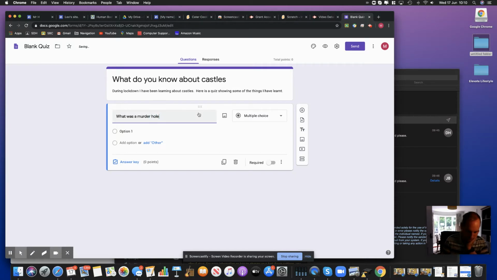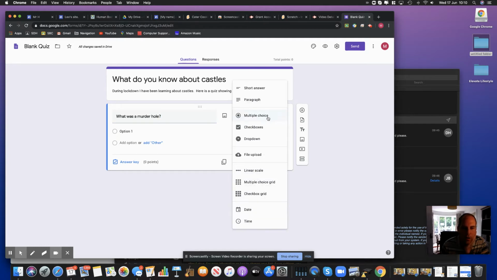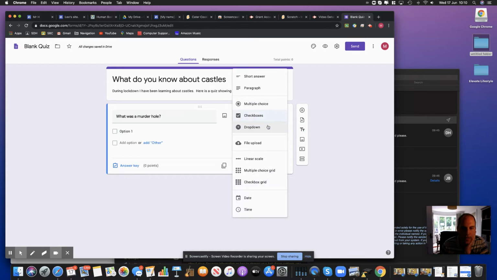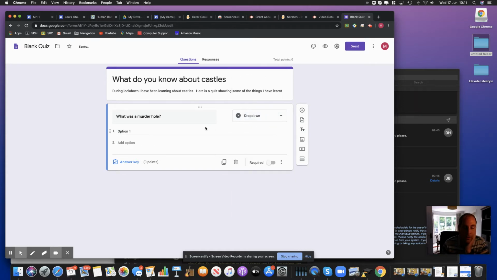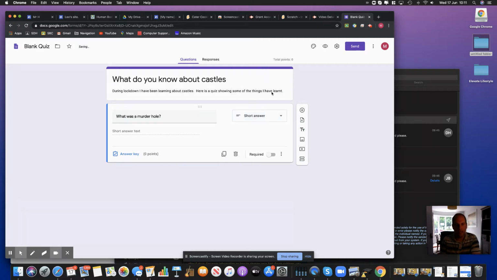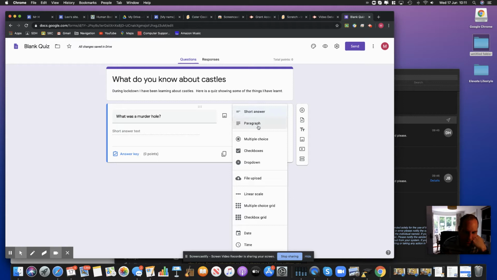And then I've got all different choices of how I want the question to look. I've got multiple choice, which means I can put in the options. A checkbox means that there's more than one option, so I could maybe choose 2 or 3 of those. A drop-down menu is where the actual choices will drop down, which sometimes is quite useful. We can get people to write a short answer, which is maybe 1 word or a sentence. These are quite hard because the computer will actually mark this quiz for us, but short answers don't work so well because you'd have to get it exactly right. And paragraph answers, obviously the computer can't mark, but you could see the answers that people put in responses.